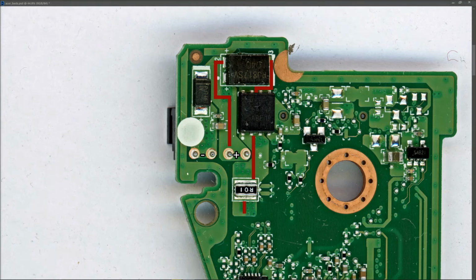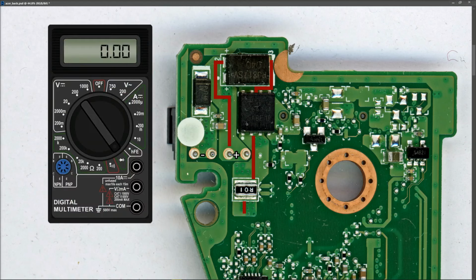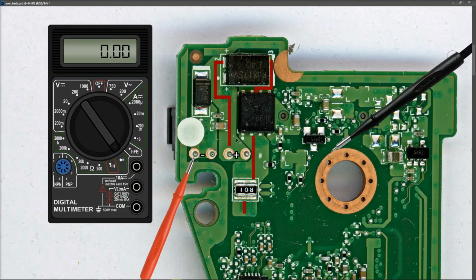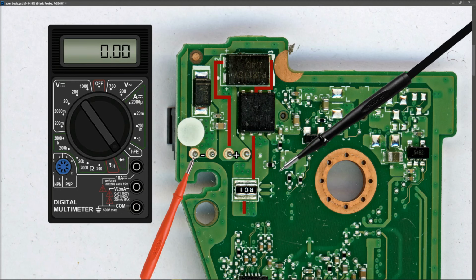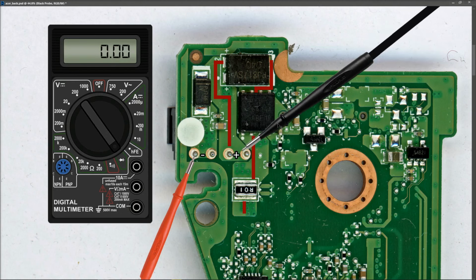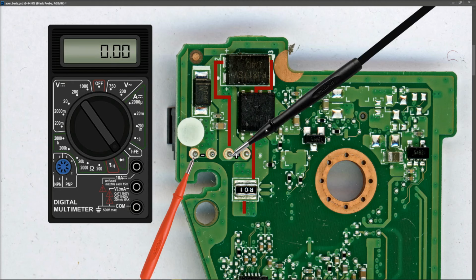So how do we check for shorts? Well, as usual, we introduce our multimeter in diode mode, place our red probe to ground, and let's start taking some measurements with our black probe. The first place we want to check, obviously, is at the input jack, and that's right here. When I place my probe to the positive input pin, we measure 0.663. So there's no short at the input jack.